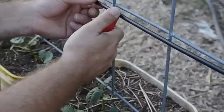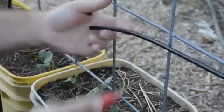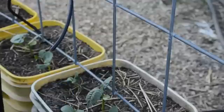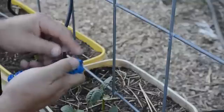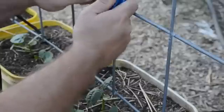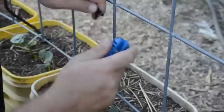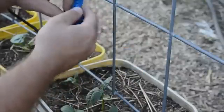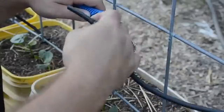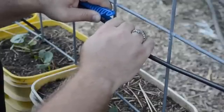Now I have a transmission line going all the way across the top of these containers. I'm going to go back and install a T-connector so I can add another line across the top of the other containers, then terminate that line with an emitter at the last bucket. I did decide to buy a special tool to help me install the rest of these emitters and I'm really happy that I did — it would have been quite a workout on the fingertips to push all of these different adapters and fittings into this tiny hose without it. I have to recommend that tool to you.